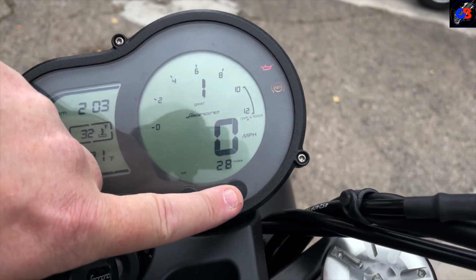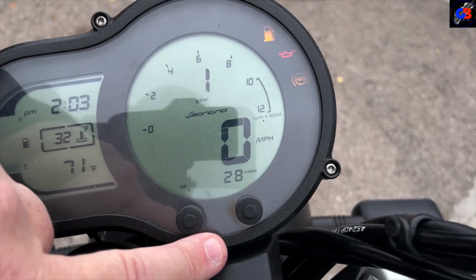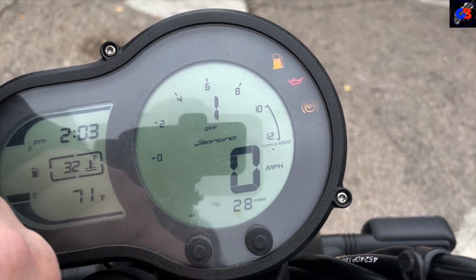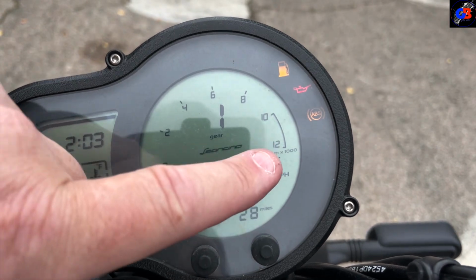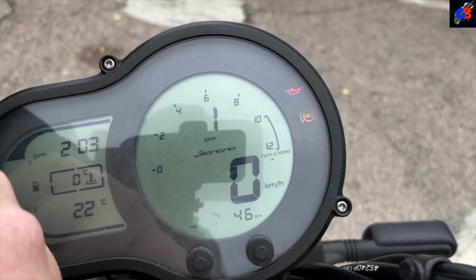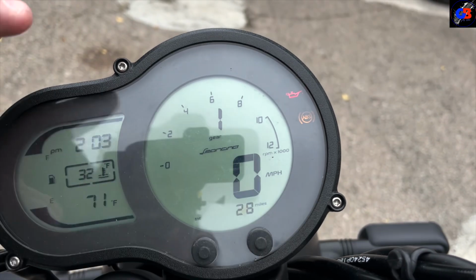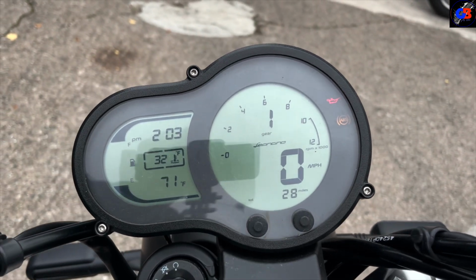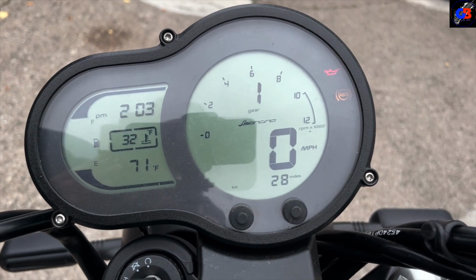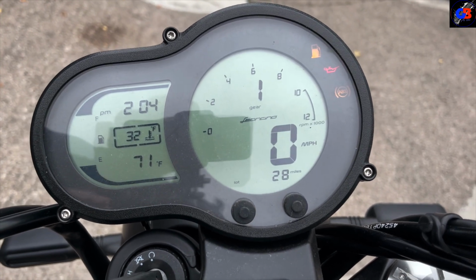and you can change. Look at that, I love that. So I go on a lot of tours abroad and it's always a faff trying to work out how to change a bike from miles per hour to kilometres. Well, with this, one button, done. You're now on kilometres. I like the simplistic touches. I like how they've not tried to go too fancy. You don't have to go into a menu and look at a million things to try and change something.